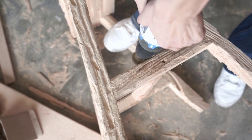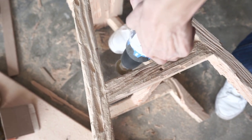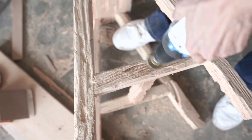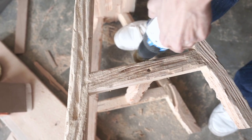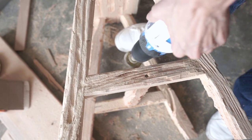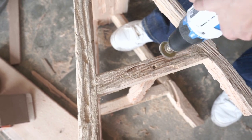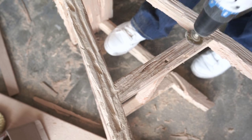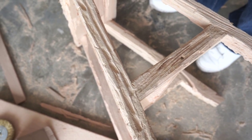Those little screws will be covered up with wood filler — I'm waiting to do that until the very end. With all the distressing and the brushing I like to tighten everything up at the very end, because it can tend to get a little bit loose. So I like to tighten everything up once it's all done getting distressed.